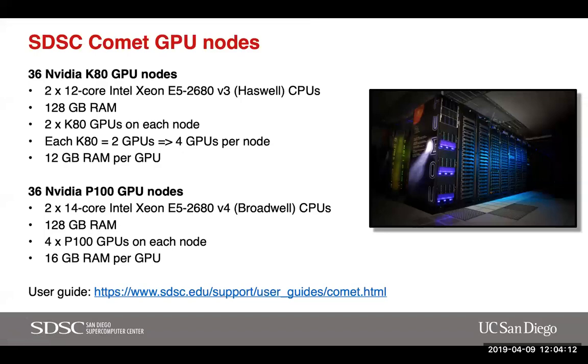So when you use those, you get charged more, because I think it's a factor of 1.5, because the performance is higher. Actually, typically you get a factor of 2 out of many codes. So it could be beneficial to actually use those. If you want to know more, there is a user guide, of course, with all the information on the SDSC website.